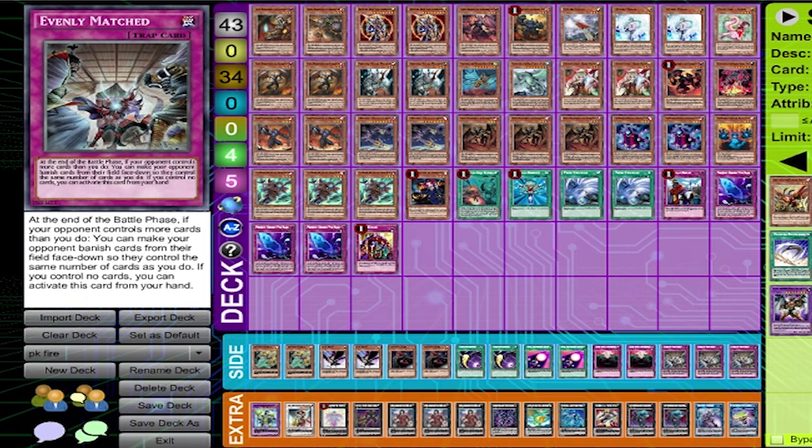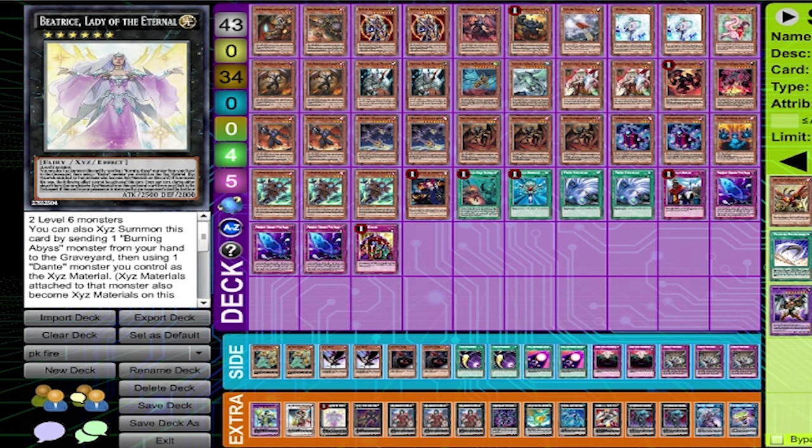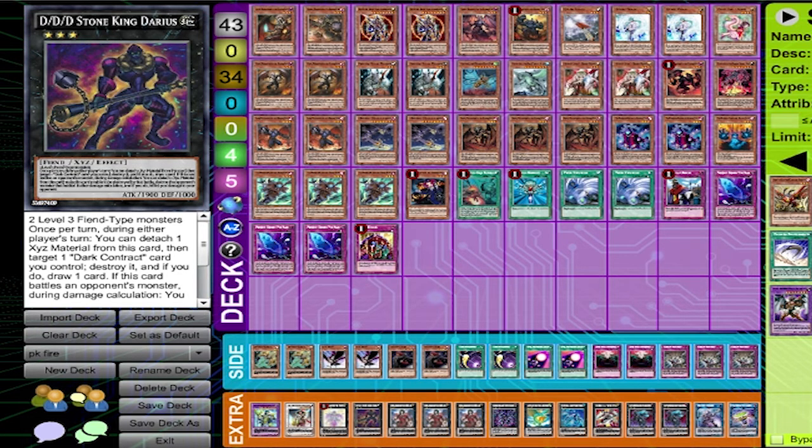So didn't really put in that much work considering I kind of had to beg a friend to loan me these. But for the extra deck, most of it's standard. The only 2 cards I really want to talk about in my extra deck was Stone King Darius. I was suggested to run this again by a friend from Huddersfield Locals because when we tested it out, we found out that this deck has a hard time getting over Borrelord Dragon.